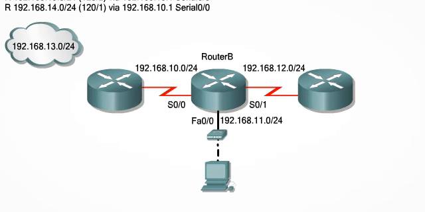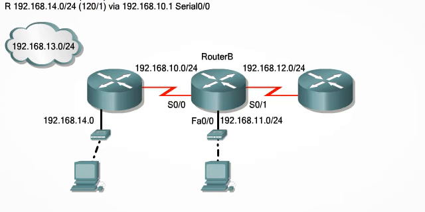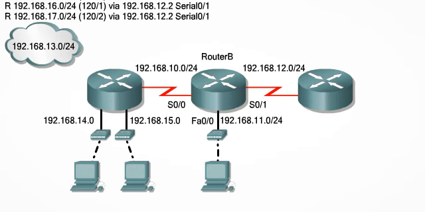The next line in the routing table tells us that this network is also learned by RIP. It is 1 hop away and is also reached by exiting serial 0/0. The sixth line in the routing table is similar, referencing another network, 192.168.15.0, 1 router away off the serial 0/0 interface of router B. We're almost done. Only 2 lines left in the routing table to construct our topology.